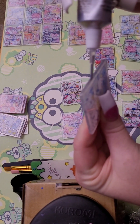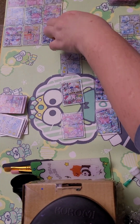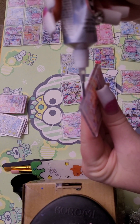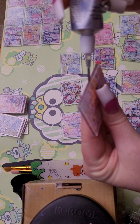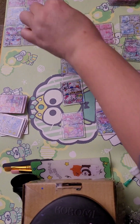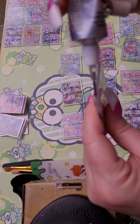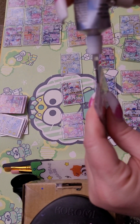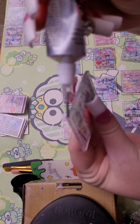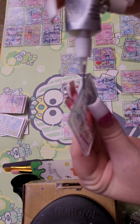seen people make pencil holders with rectangular acrylics and the circular ones, because the rectangular ones make it easier to do a hexagon shape when you're doing the pencil pen holder. But I also see it with longer, narrow rectangles. These ones are fatter.